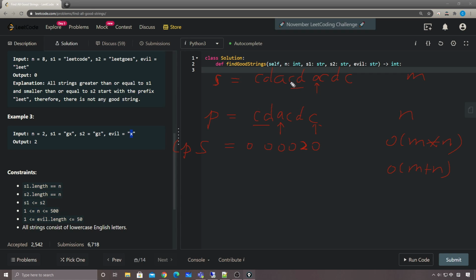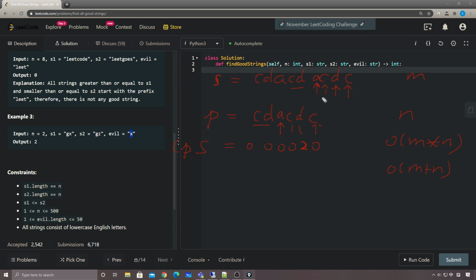Because by simply looking at this string, it's pretty obvious. We have a C and D here, and now we can simply start comparing this A and this A here, and since they're the same, we can continue our matching from here, C, D, and C.